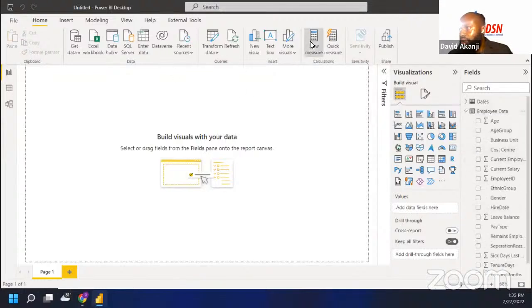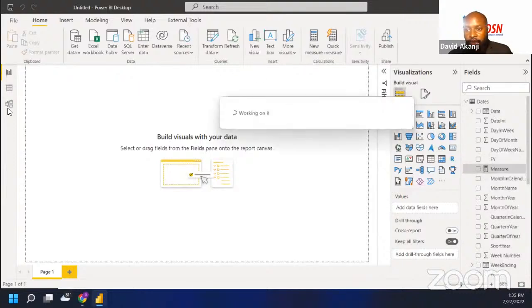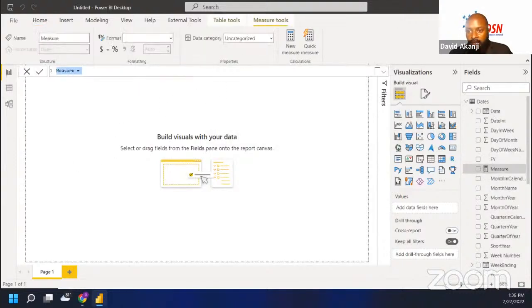Let me show you an instance of it. Let me write it for the total hired employee. Total hired employee is equal to, and I want to use COUNTROWS.